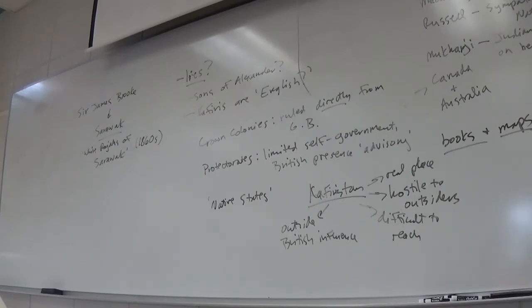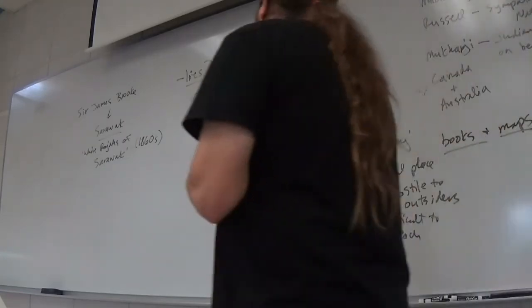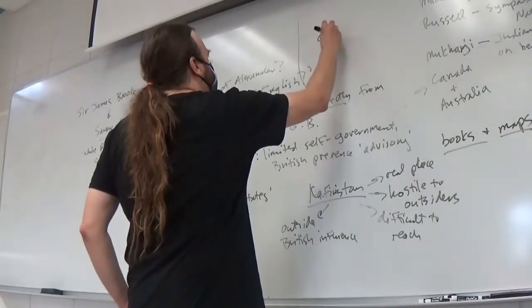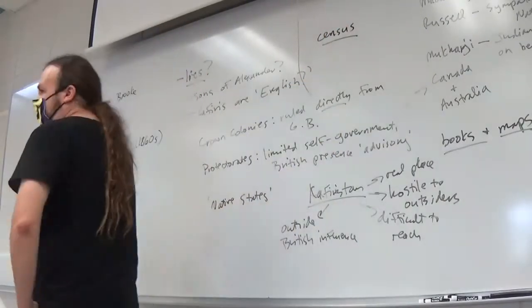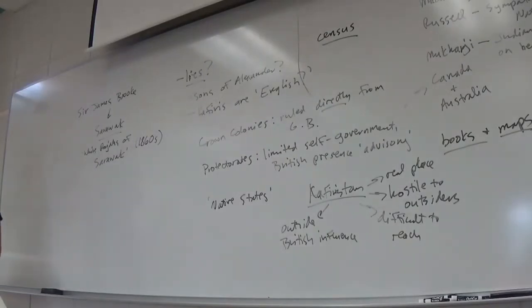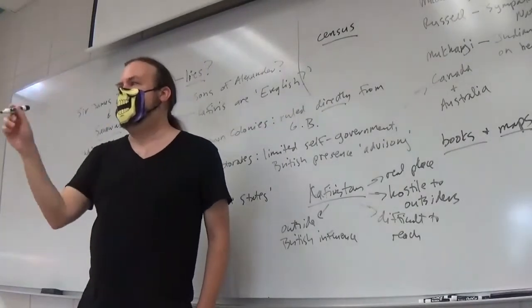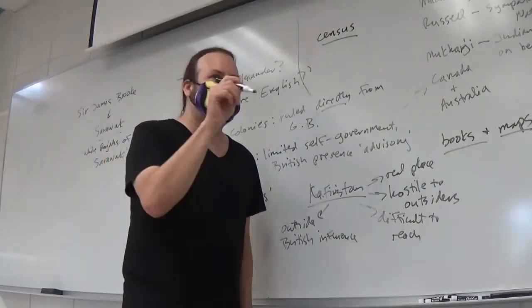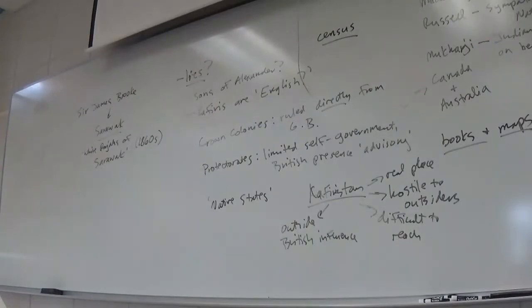And then what does he plan to do next? Right after he says he's sure that these people are English, take a census in spring. He wants to take a census, yes. Now, what's the goal of a census? What are you doing when you take a census? Counting. Yeah, you're counting population, right? So again, one of the ways that you control the place is by knowing facts about the place. Nobody's ever bothered to count the number of people who live in Kafiristan, in part simply because of geographical difficulty, and in part because they have a tendency to shoot outsiders, right?